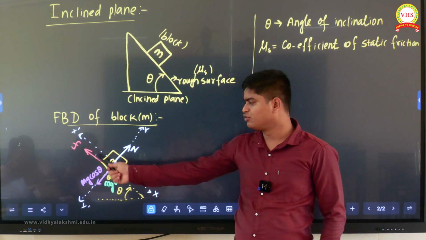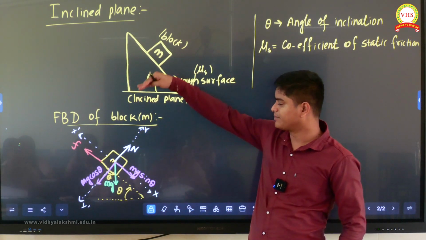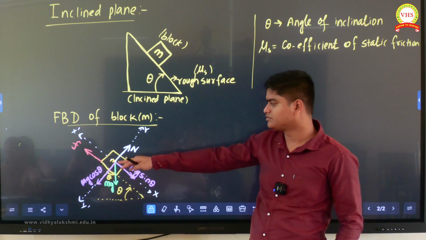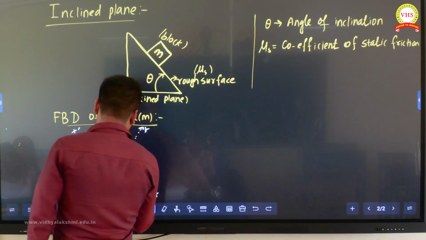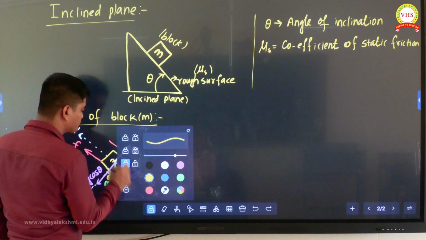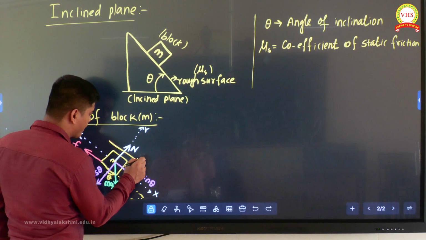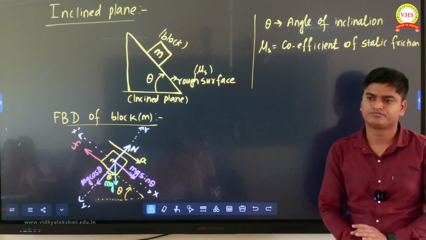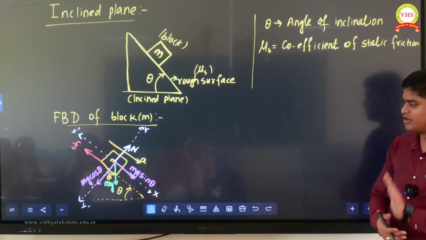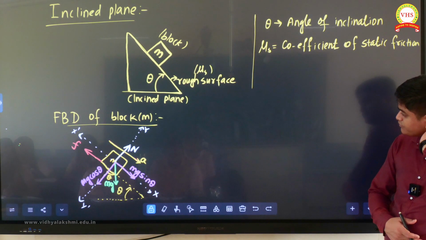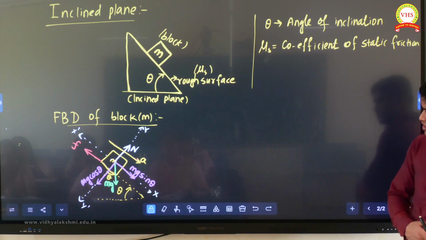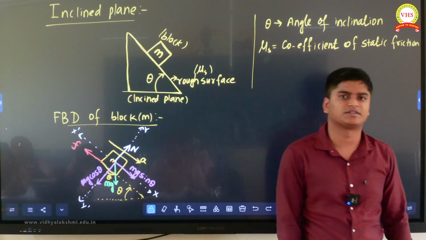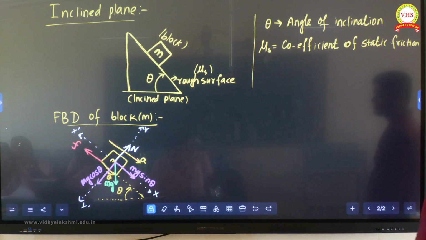And friction will be there, which is opposite to the motion. Actually, the object may move in this direction. So let's take acceleration in this direction. So the acceleration of this object, let's consider in this direction with a. So friction will act opposite to the acceleration. Yes or no? Clear. Friction will oppose the relative motion. Now here we want to find this acceleration. What is the acceleration here? We want to calculate that acceleration.